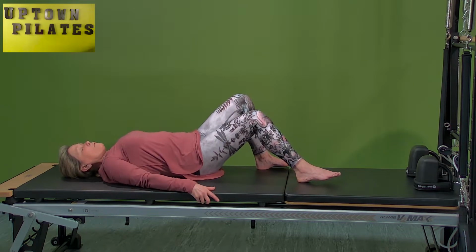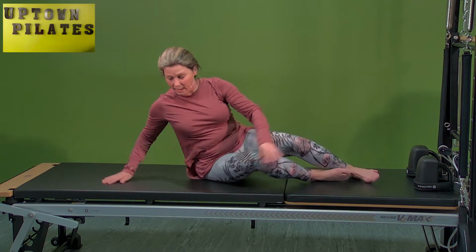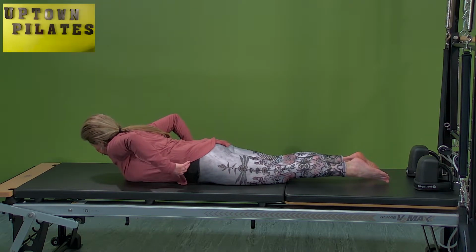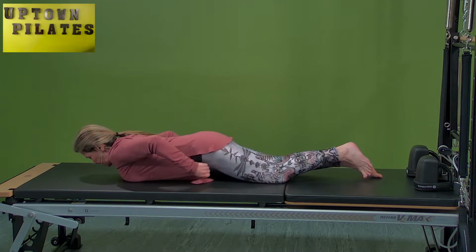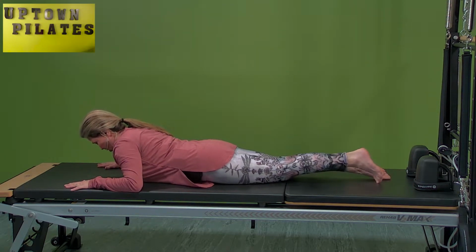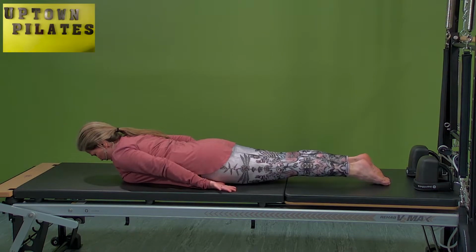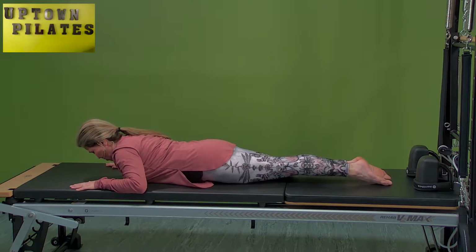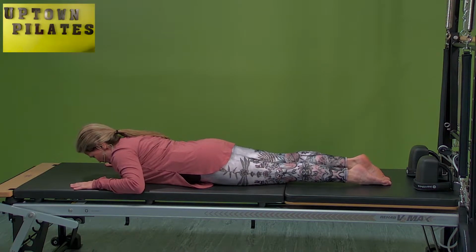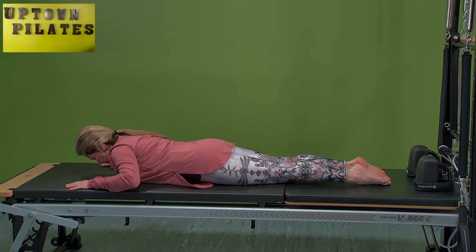Now we're going to roll over onto our tummy, and we're going to bend the thoracic spine the other direction. So, lying on your tummy, ideally legs and feet are together. If that's uncomfortable on your low back, have your feet and thighs slightly apart. Hands are approximately in line with the sides of your face here.